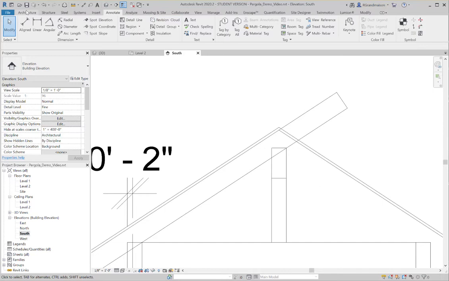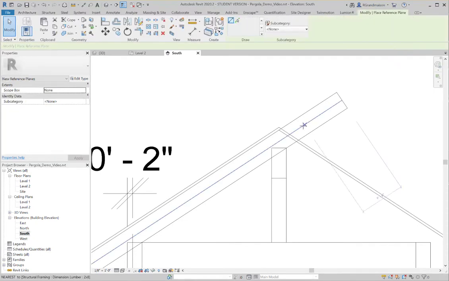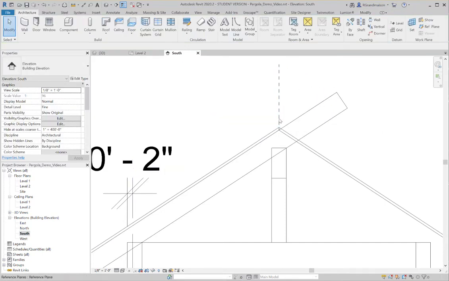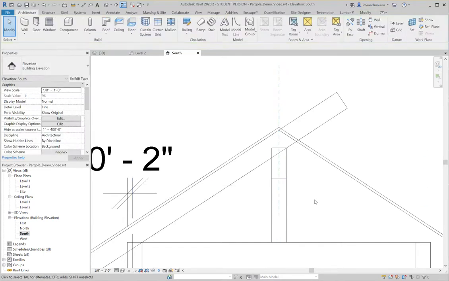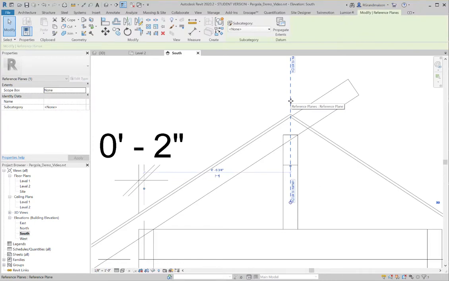I'm going to go to the Architecture tab. It's not actually a trick, it's just a method of working. I'm going to create a reference plane by using the reference plane tool. And I'm going to draw a reference plane at the center of my roof upwards like this. Now, it doesn't have to extend all the way down, but if it makes you more comfortable to see what's going on here, you can do that. So a plane is simply a reference plane that you can sketch in, and it has other useful features too, and you're about to see one right now.